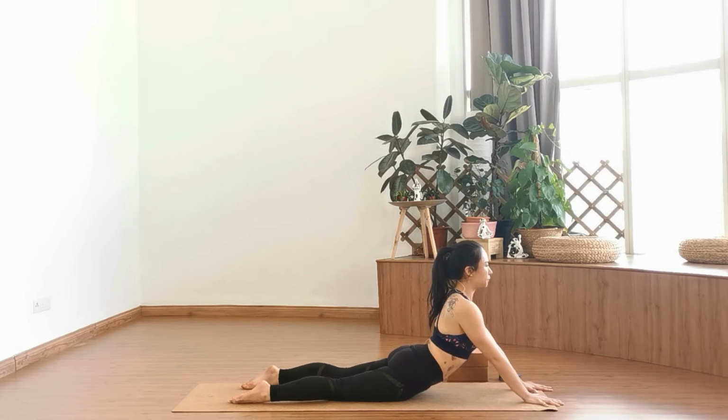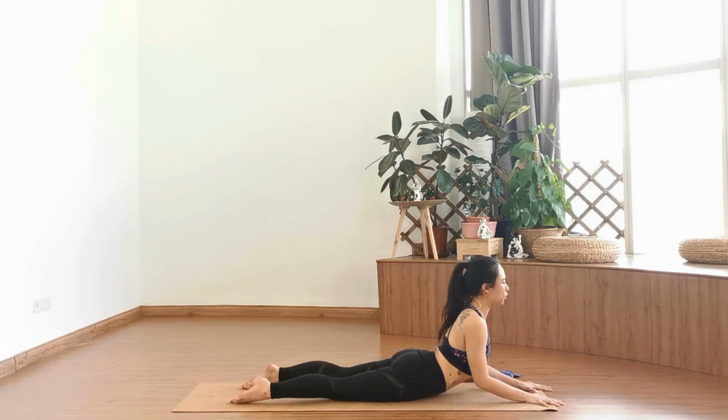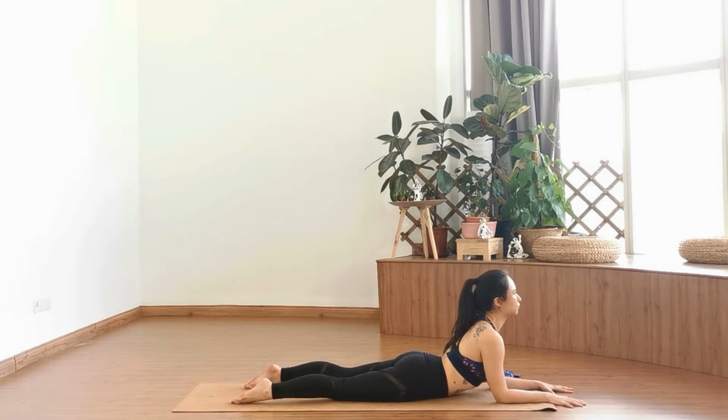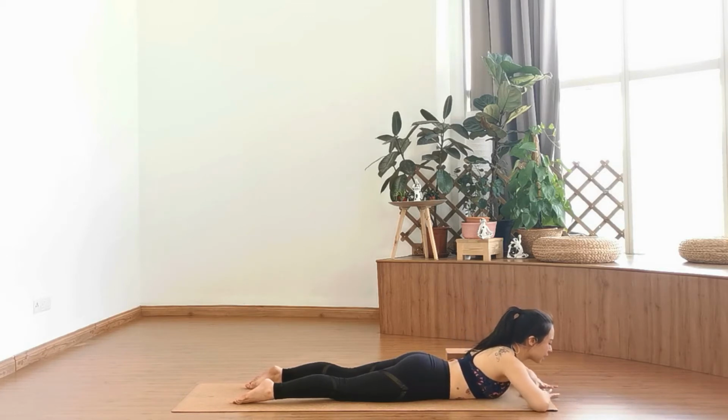One more inhale. And on your exhale, slowly lower your elbows down to the floor and prepare for your seal pose. Inhale. Exhale. One more inhale. And exhale. One more breath. And on your exhale, slowly lower the chest down. Spread the elbows to the side. Maybe place both of your palms under your chin and rest.